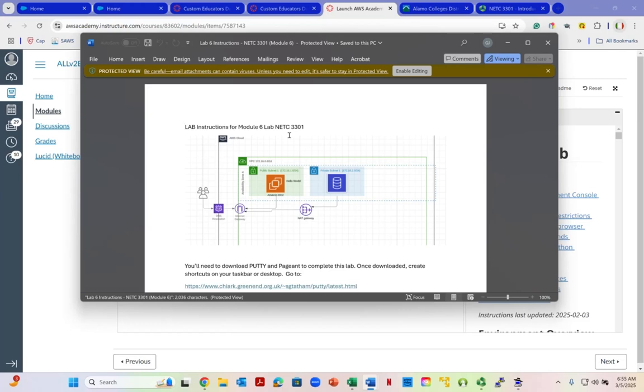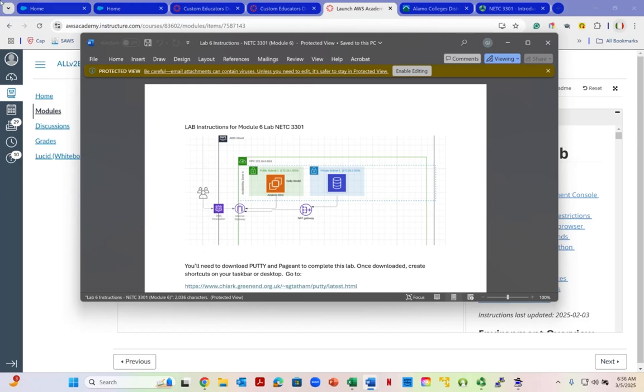When we create these labs on the Learner Lab module, they're all designed to be created in the Northern Virginia U.S. East region. Within that U.S. East region, there's an availability zone A, which would be U.S. East 1A, and there's also a U.S. East 1B, which we could use to create a second availability zone. But for the purposes of this lab, we're going to create one availability zone.